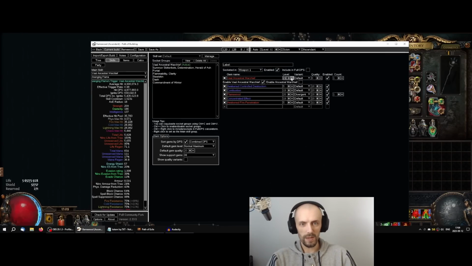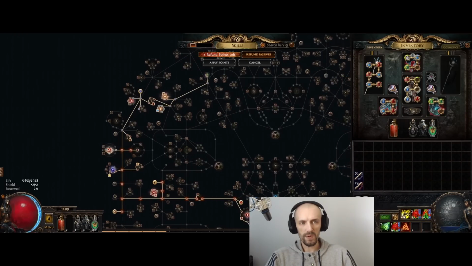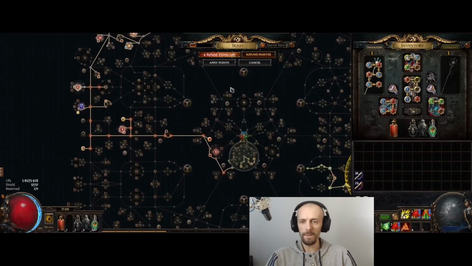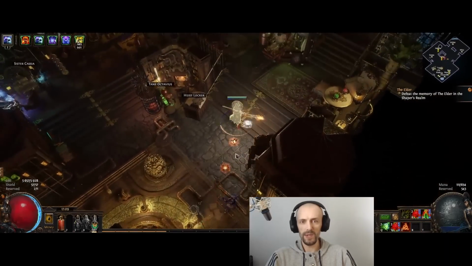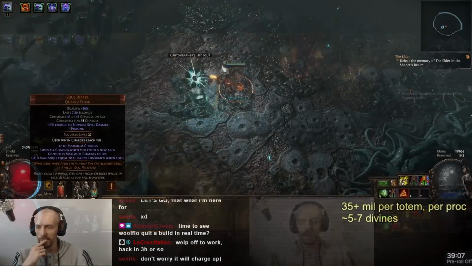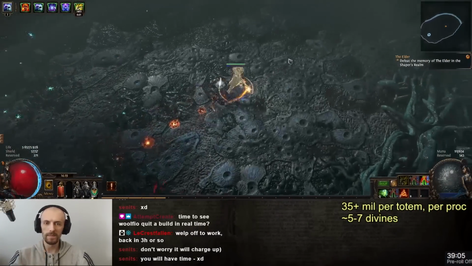You don't really need quality. AoE is also pretty important for clear speed. I think for clear speed it actually feels kind of okay. You just move around, you see an enemy pack, you drop the totem next to it and just move on. This build does have a couple of strong drawbacks.